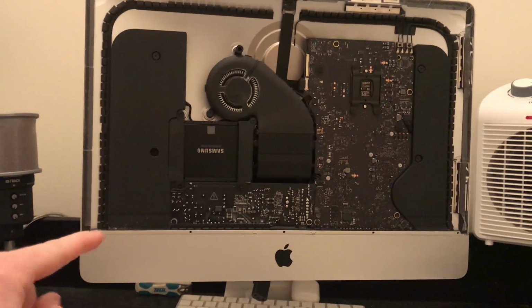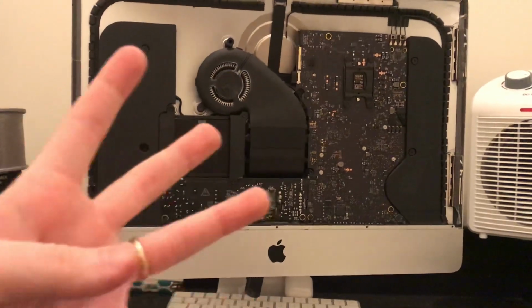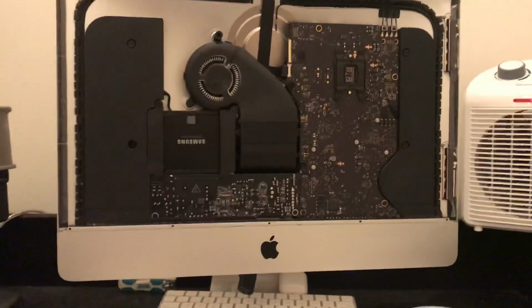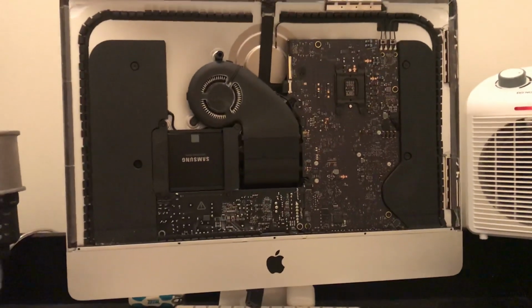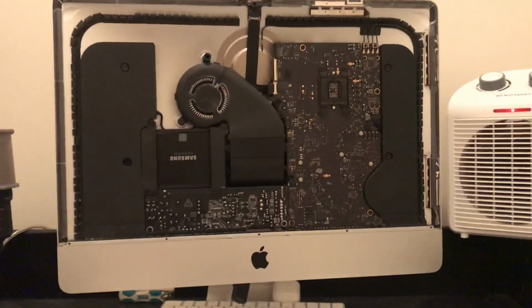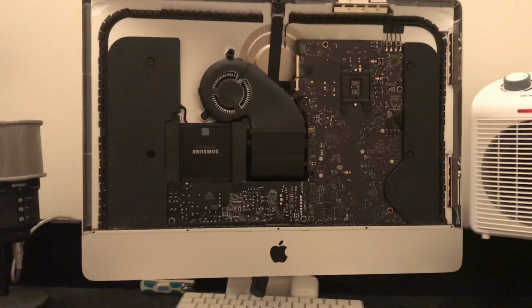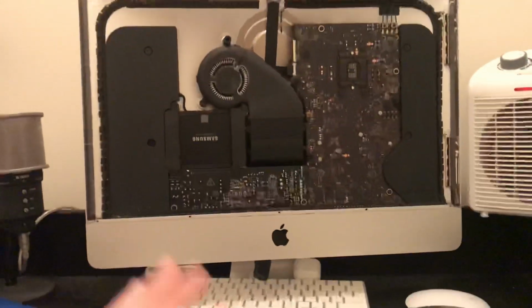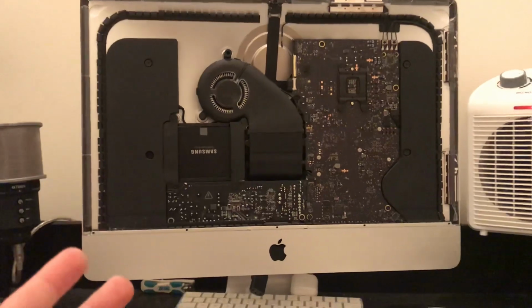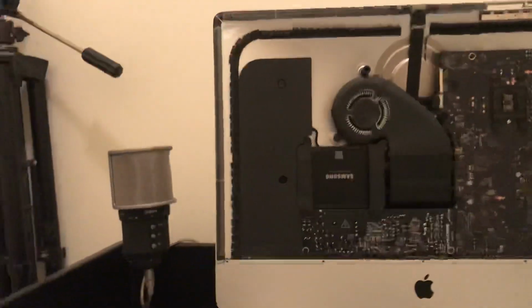It started as a small spot down here, and then it just kind of grew, for lack of a better word, arms, and it just sprung out. It was nasty looking. But I found a way to fix that problem. Now, I just want to make it very, very clear that nothing I'm going to do in this video is necessarily safe. It's not necessarily the right way to do it. The right way to do it would be to replace the entire panel. But if you're on a budget, or if it's your only computer and you just got to have something fixed right now, I want to show you what I'm going to do.